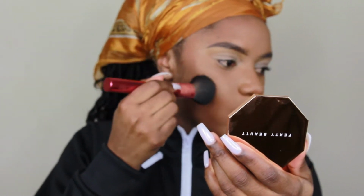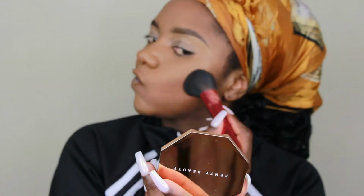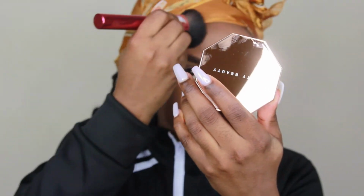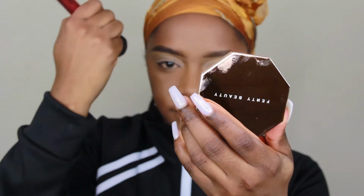I was a little bit hesitant, but it's warming my skin up. Can you guys see that? Like, it's really warming my skin up. I do feel like it's giving me a soft bronze. I was very hesitant about this. Oh my god. I see that warmth, like these shadows around my face. So it's a very soft bronze, like it brings warmth.